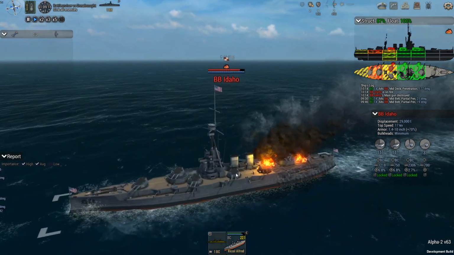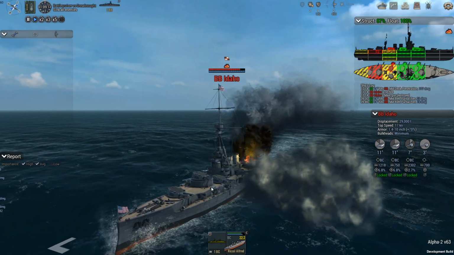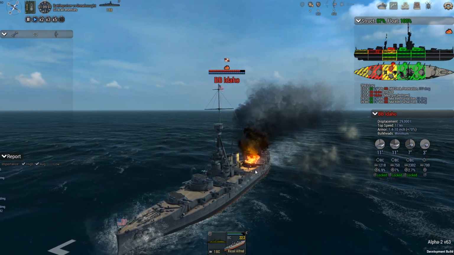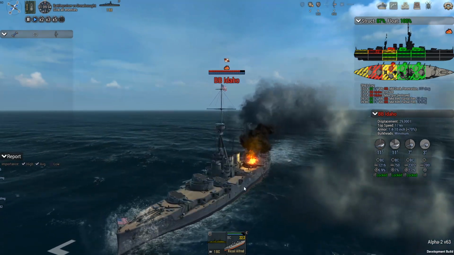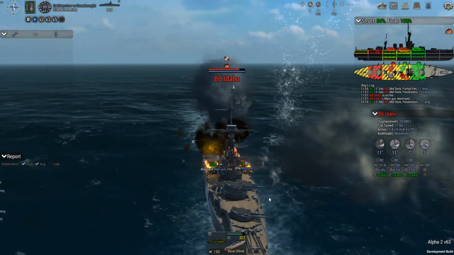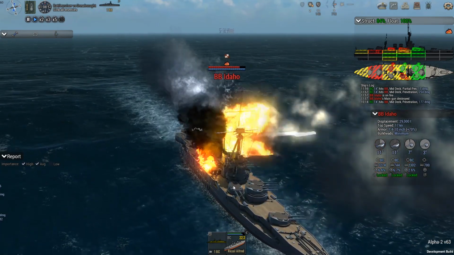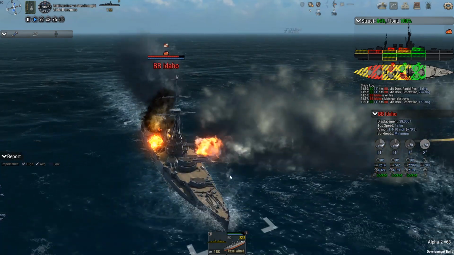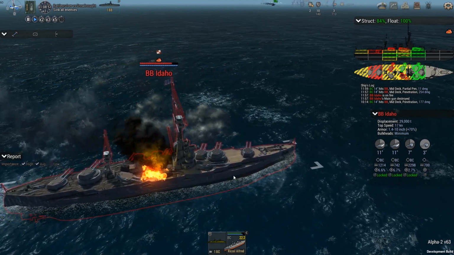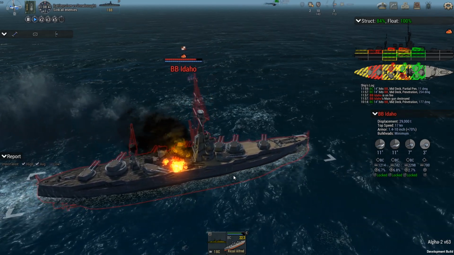This is the Dreadnought Idaho, the Idaho class. We also have lit them on fire. They don't have any flooding damage, but we have destroyed one of these main guns. It looks to be that one. It is out of action. So they are 11-inch guns. Oh, we've actually destroyed another main gun. However, it's on the other side of the vessel, so that doesn't really affect us too much unless we can switch sides. And at this range, I doubt we'll be going in behind them or anything.